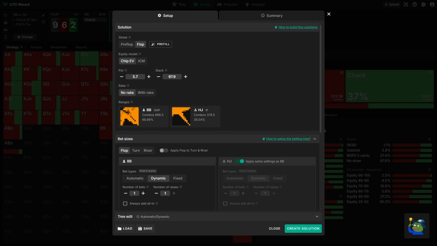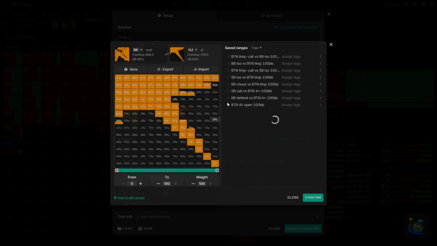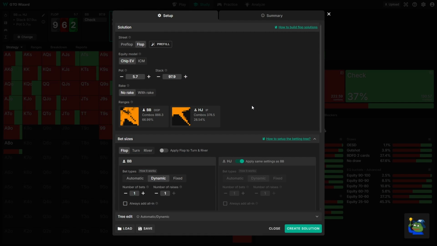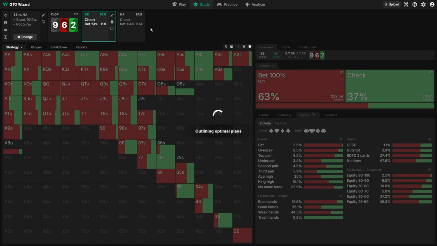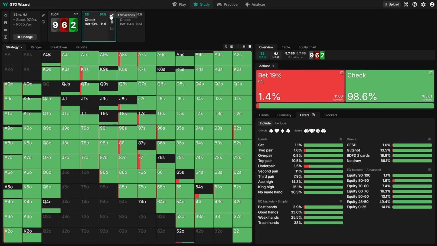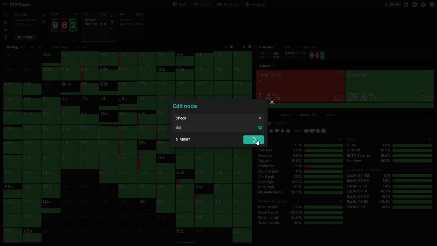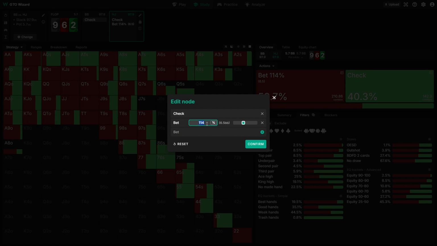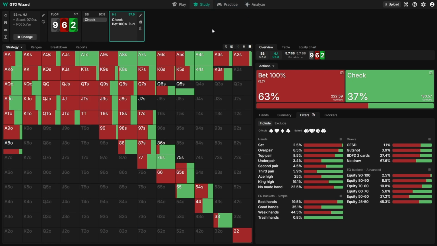I've chosen an MTT spot where our opponent opens in the hijack with the range that you can see here, and we defend in the big blind with this range here at 100 big blinds effective. We're not going to incorporate ICM for now, just to keep it a little bit simpler and explain the basic principles. And the flop is going to be 9-6 deuce rainbow. You can see we do end up with a tiny bit of donk betting from the big blind here, so I'm just going to get rid of that to make things a little more straightforward. And I'm also going to change the bet size from a 114% size to a much more well-rounded 100% of pot size. Not a substantial EV difference there at all.